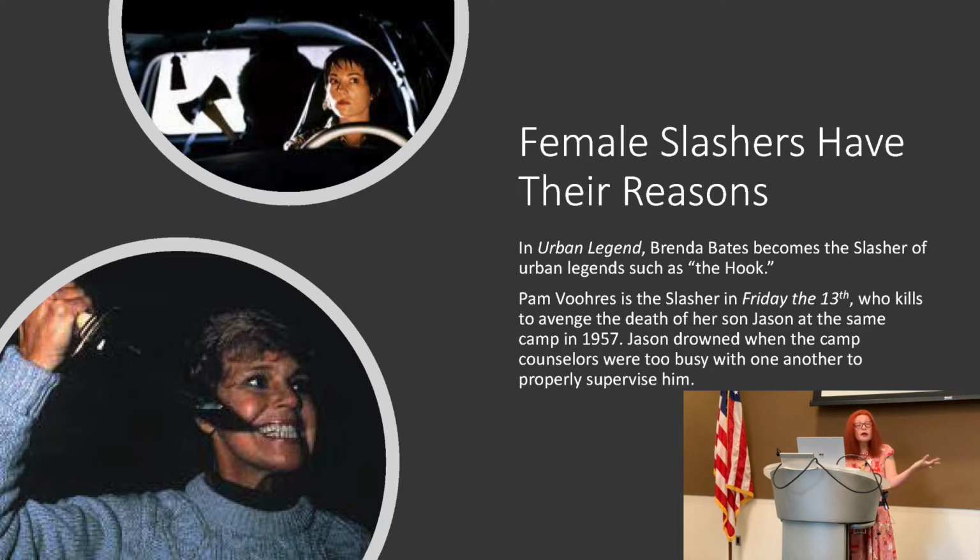In Urban Legend, for example, Brenda Bates becomes the slasher of urban legends, such as The Hook. Her reasons aren't very well articulated. It's basically that she wants a chance to do this, I guess. Everybody thinks the killer is a man, but it's a woman, and she goes around and, like Candyman in some ways, keeps the legend of the Hook alive. The urban legend of the Hook is actually one of the bases of both the slasher film and Candyman.